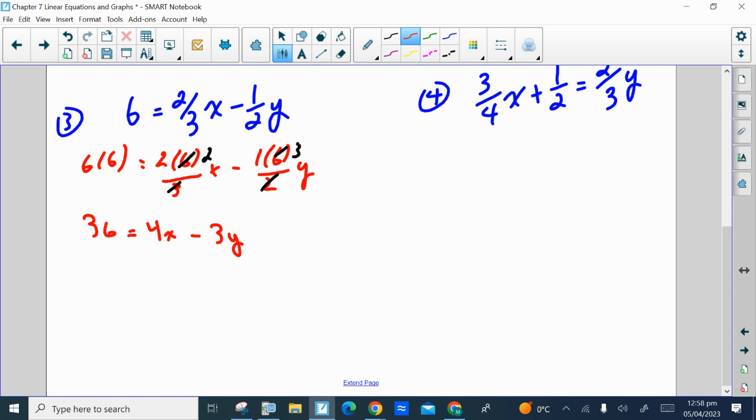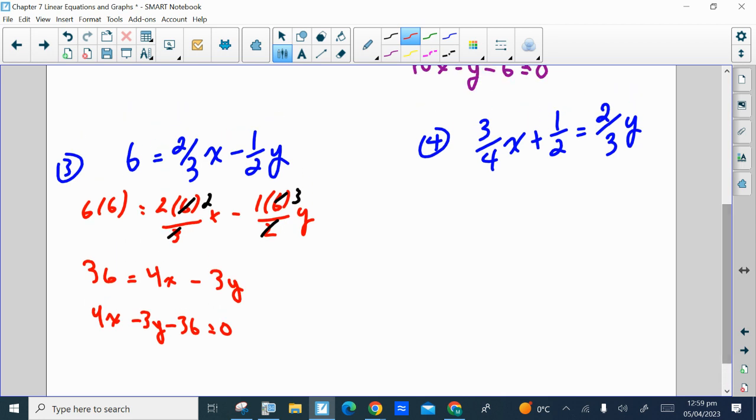Well, it would be simplest, but it wouldn't be in general form, because if you did it that way, you'd make the x term negative. We always want the x term to be positive. So that's why you're going to bring the 36 over by subtracting it from both sides, because the x term has to be positive. Now it's done. Okay.